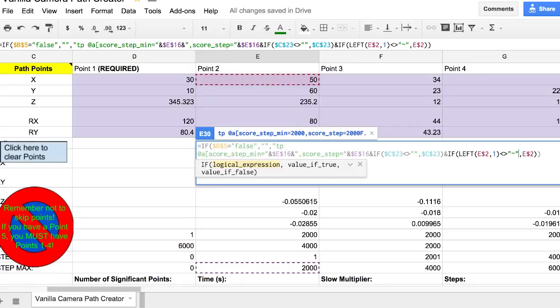So let's see. If it is a tilde, then it means it's relative. So we're going to just put down what is in there, because that means that... ooh, no. Actually, if it's relative, then no matter what, we just want it to be 0. We want it to just be normal relative coordinate of 0. We don't want it to move, because this is actually executing in addition to the relative teleport.